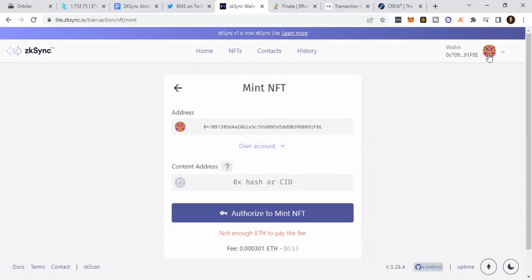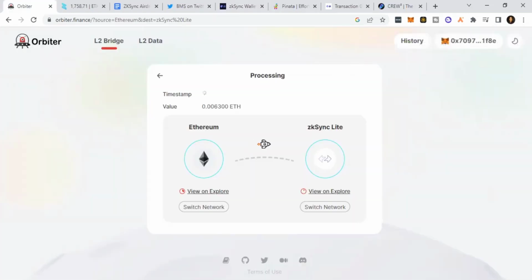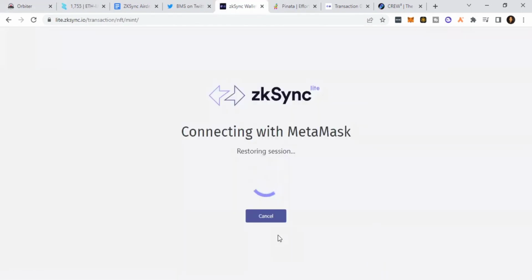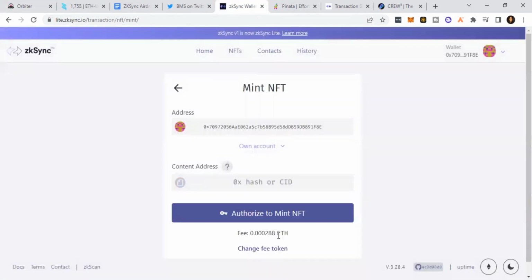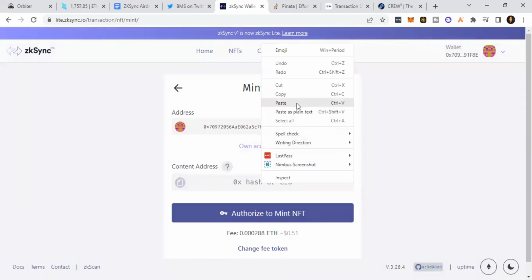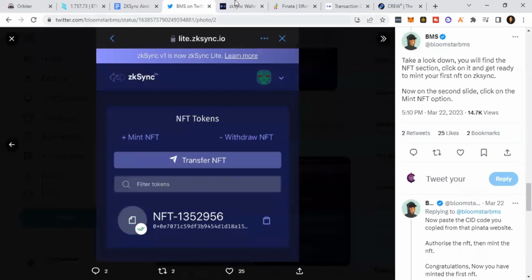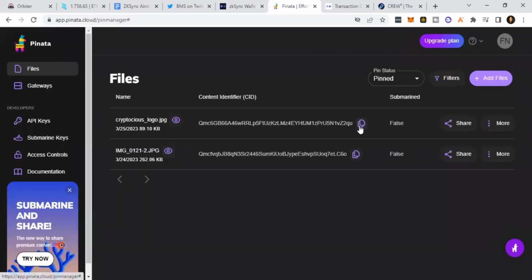All right, so we need to transfer some more ETH back here. Should have just left some ETH there. Okay, so that was smooth. So let me refresh this. Okay, but you see that error message is gone. Remember what we copied from here. Okay, so this was what we copied.